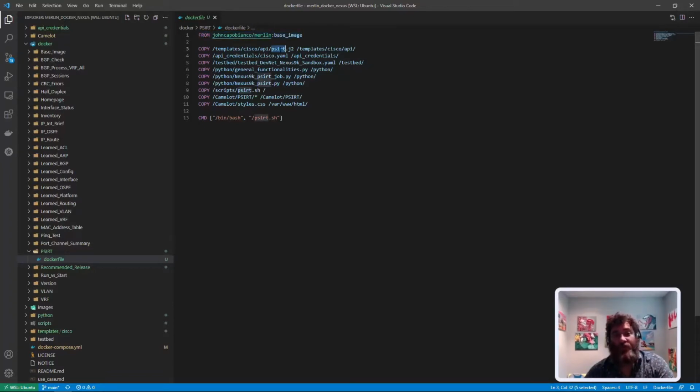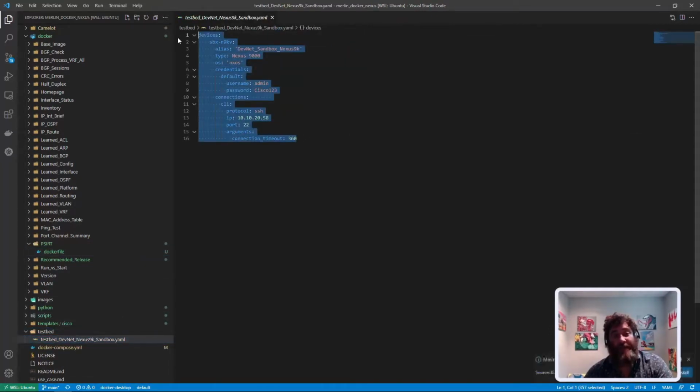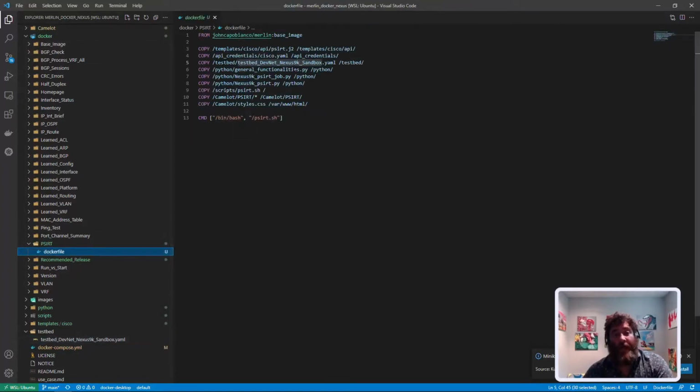I copy in my Jinja2 template. I copy in my credentials file. I copy in my testbed, which is the file that PyATS uses to connect to the device and handle all the authentication and stuff. I copy in my Python code, which we'll look at in a second, and my shell script that I'm going to run at the end of this as the image starts.